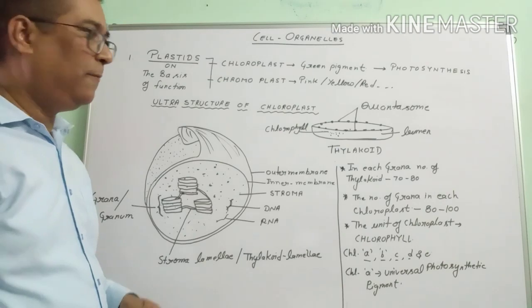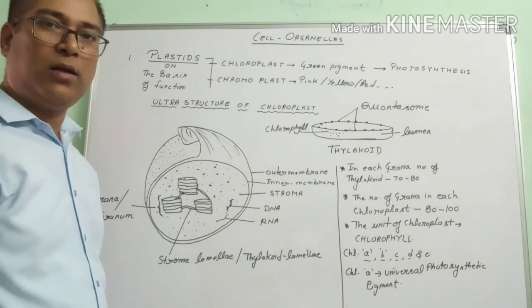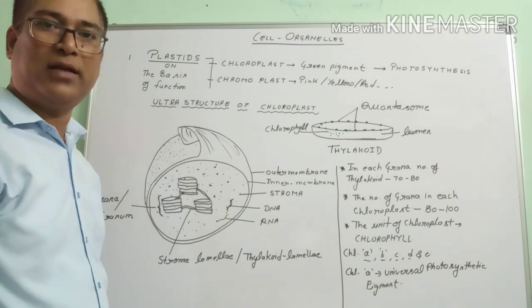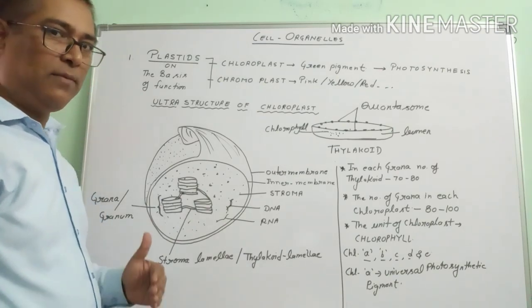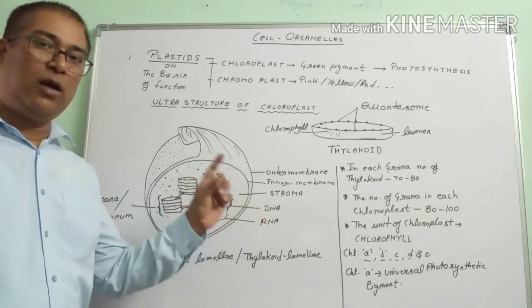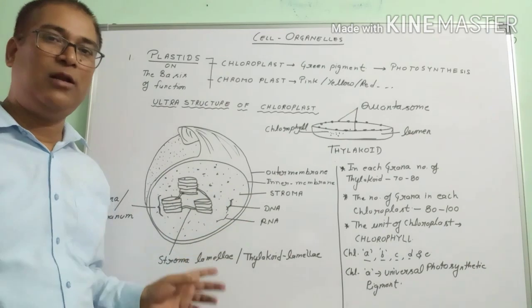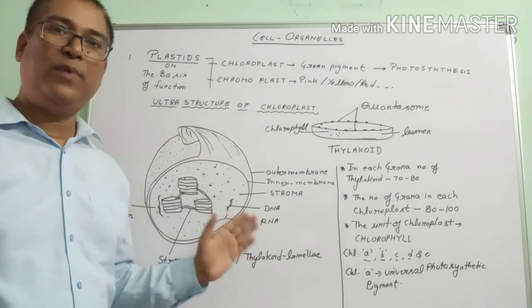To clear to all, in the next video I will explain the most important topic, the mitochondria, also known as the powerhouse of the cell. But here again a most important question: the kitchen house of the cell is called chloroplast because of photosynthesis.